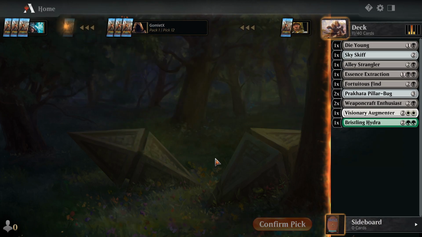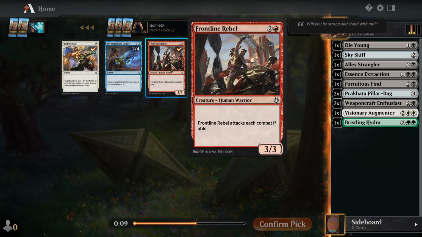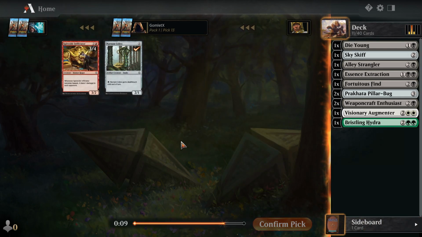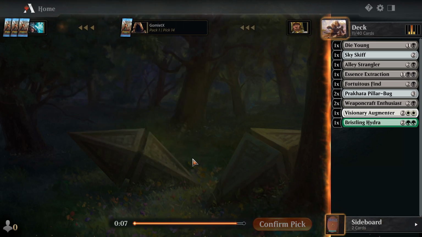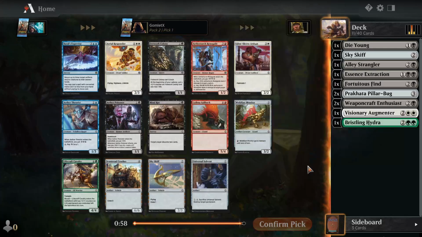Now we're just going to take a bunch of mediocre filler cards, as you do. I'm actually going to look at my collection at this point because I don't think I'm going to play any of these. So I'm just going to take the ones that fill out my collection. And if you ever want to look at your collection numbers during the draft, just hold down the Alt key.